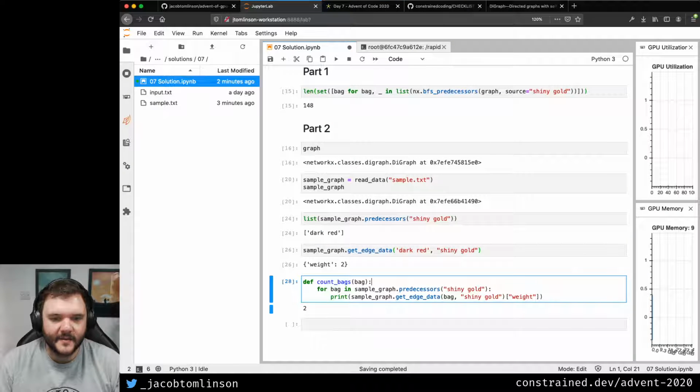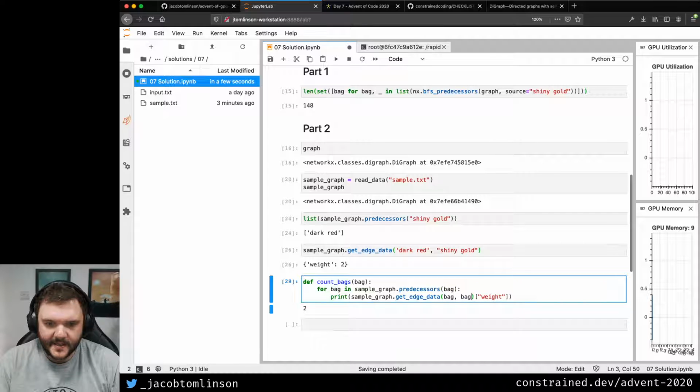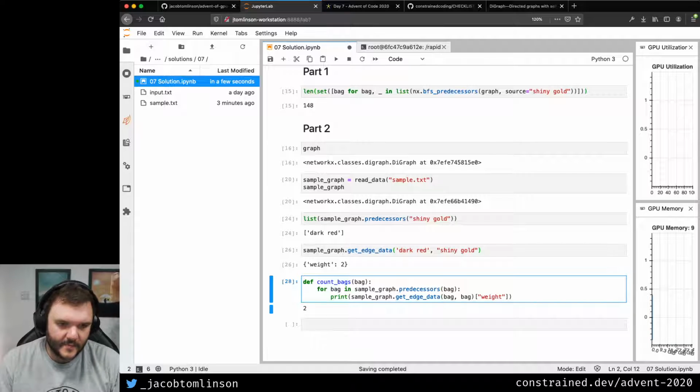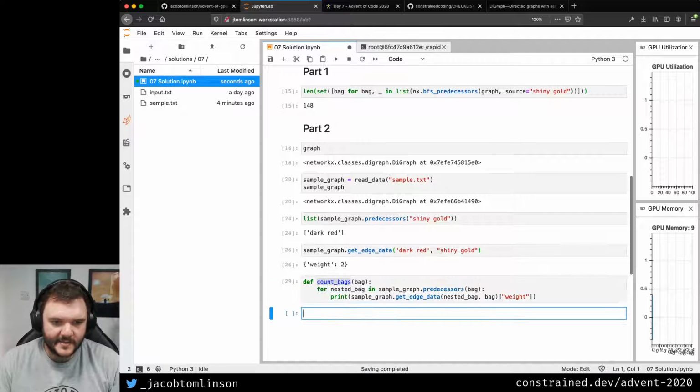So we need to build up that bit of maths basically. So for bag in sample graph predecessors bag, and that will also be bag. Oh, and let's call this nested bag, like that, and then we'll do count_bags on shiny gold.